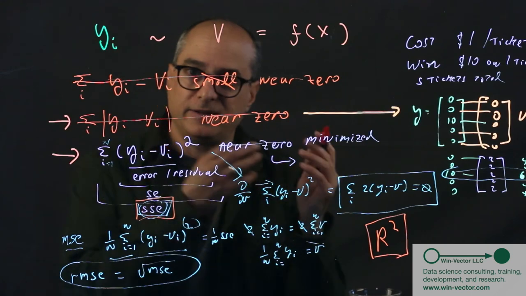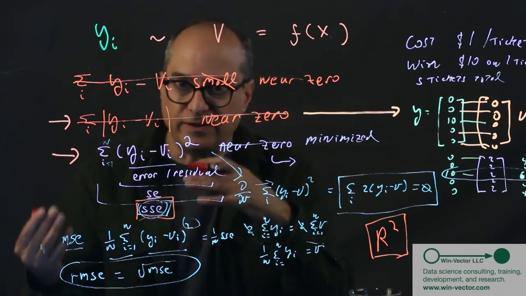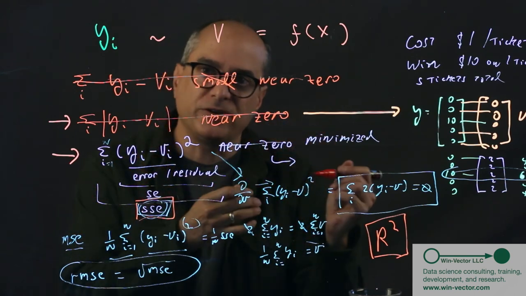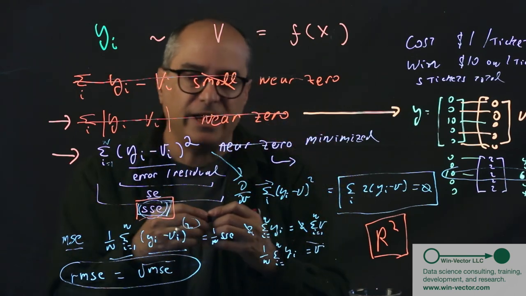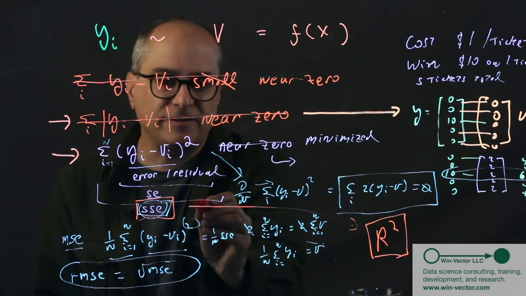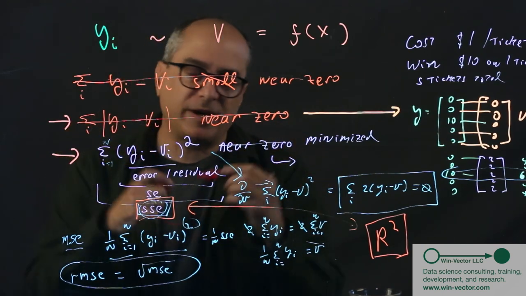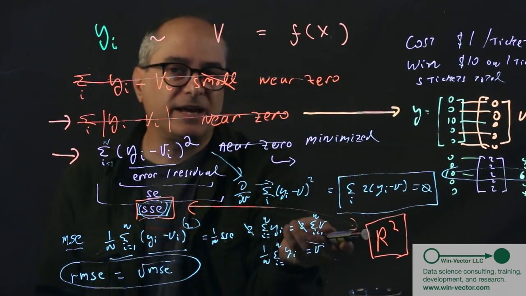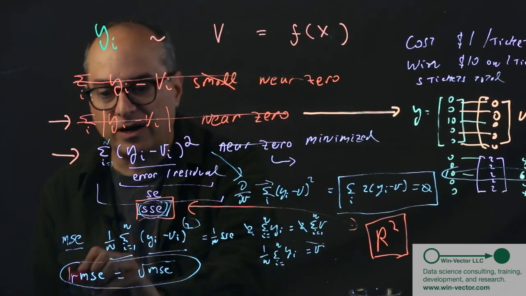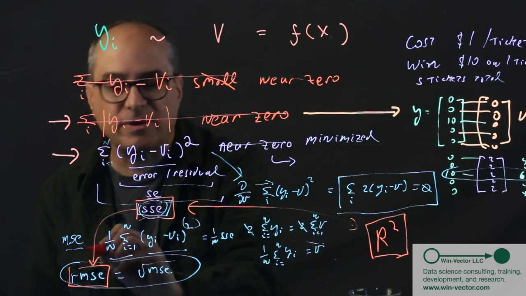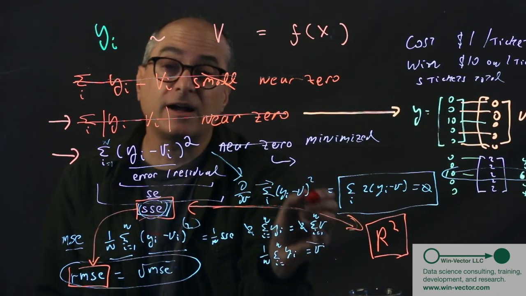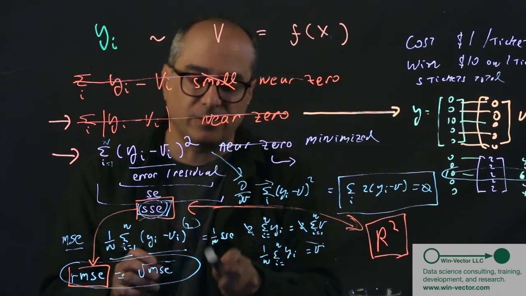It's basically like the difference between Fahrenheit and Celsius. Any decision you make in Fahrenheit, you'd make the same one in Celsius. Yes, you'd write down the decision threshold differently, but they're measuring the same thing. R squared and SSE are very much the same. They differ by a shift and a scaling, just like Fahrenheit and Celsius. SSE is hard to talk about, so RMSE is a normalization that makes it much easier to talk about. R squared is another normalization that makes it easy to talk about, but it doesn't change the mechanics of the system in any way.